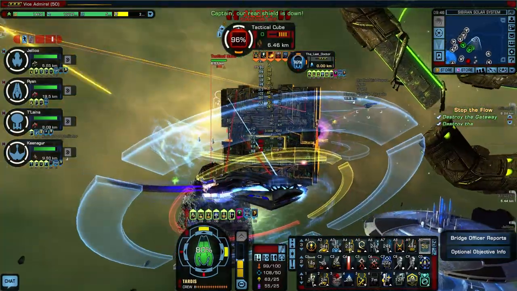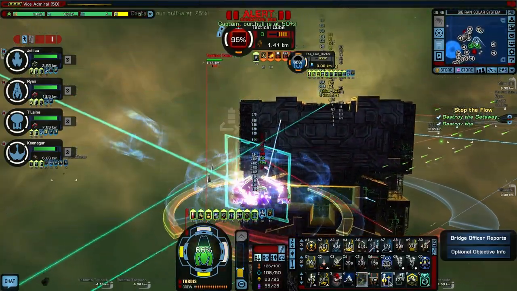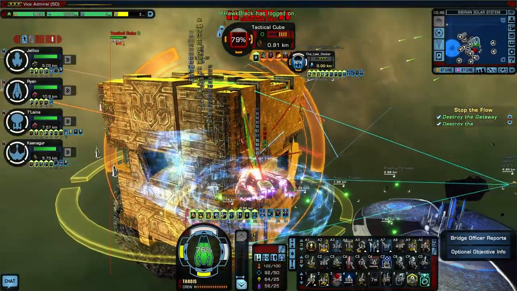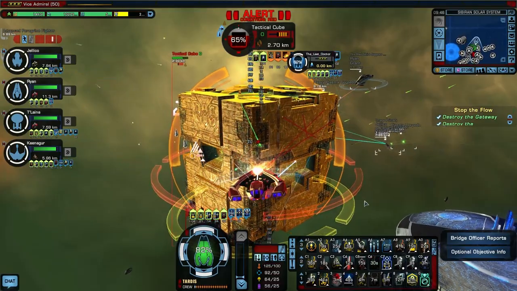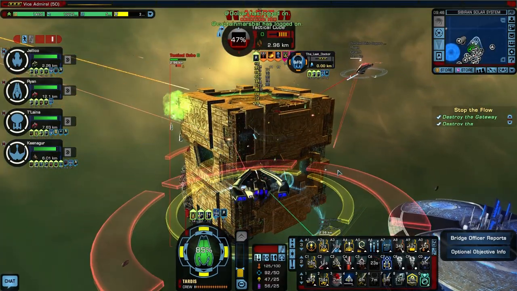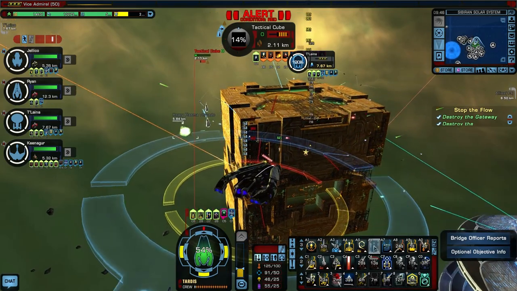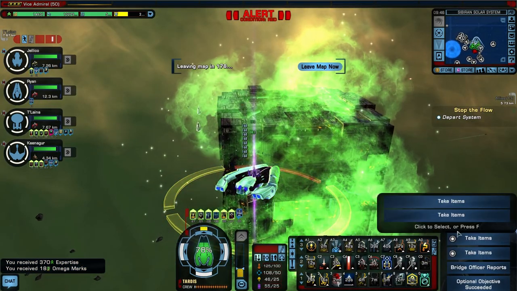Now I am going to use the cascade emitter on the cube. We'll see how that goes. I've got it on, so let's see if it does its thing, maybe it'll help us. Yep, it's doing it, it's doing it. So I'm not sure how much damage that did, but I did use it. And there we go.